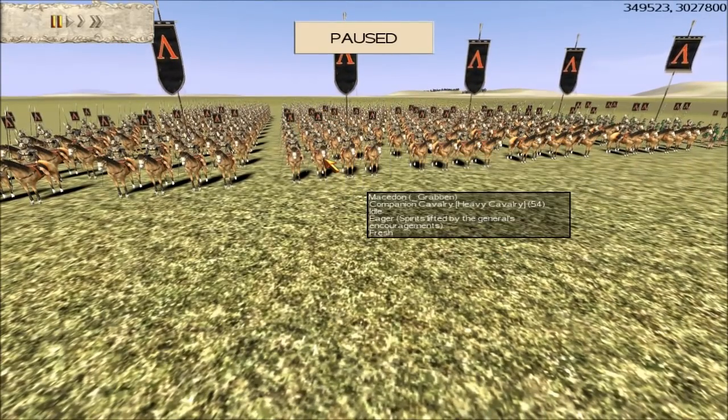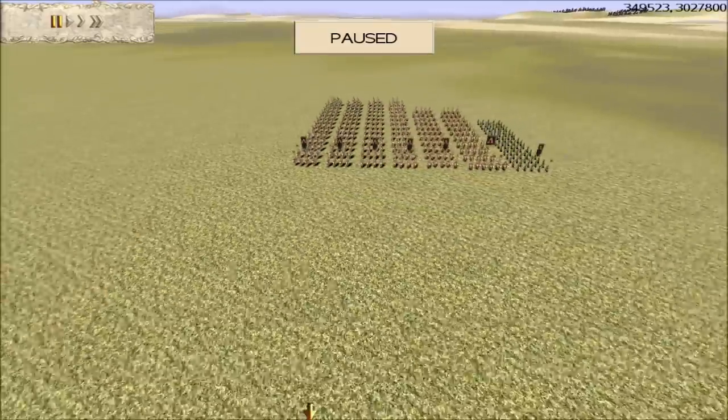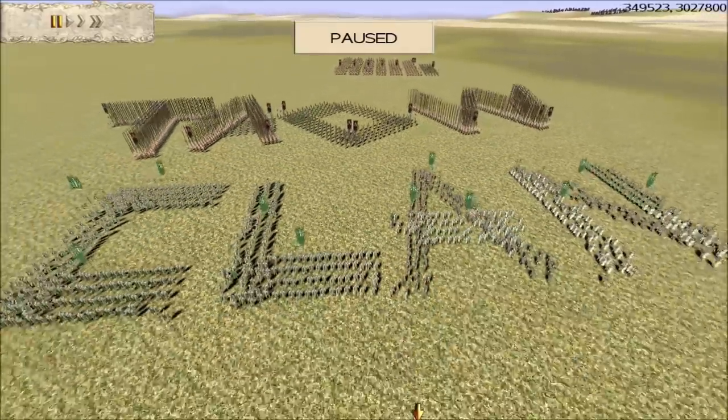So he's got 8 upgrades on the companion cavalry. That's 2 experienced stripes, gold shield, gold attack. Now companion cavalry are elite cavalry in their own right, but you put 2 experienced stripes, gold shield, gold attack on, and that is a lot of upgrades on there.